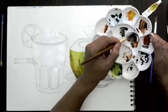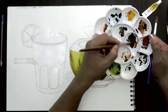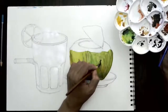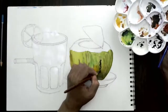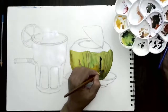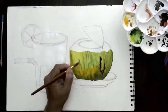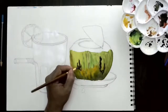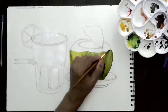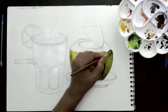See, I'm not mixing the color to black. I'm mixing black to the color so that I get some control over the color of black. Because otherwise it will look very, very blackish. So I can have random strokes like this. It should appear that it has fallen from the top and then it has hit the ground. So because of that, there are some marks like this. So say somewhere here also, very random strokes like this. We can have somewhere here also, a little distribution here and there.